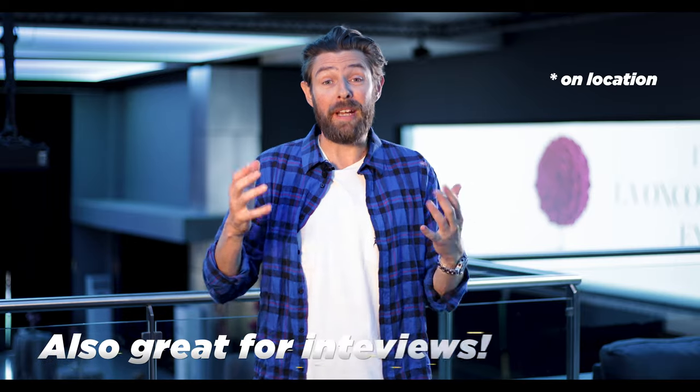It's also great for interviews — just put that 50mm on and you get a nice blurry background. The 50mm is more or less what your eyes see, so when you take a picture of a person it looks very natural. And since the lens is this small, you might be taking pictures of someone who are not professional models or actors. If you have this lens in front of them it's not that intimidating. If you come with a big lens that is going to be intimidating for that person — they might start sweating.